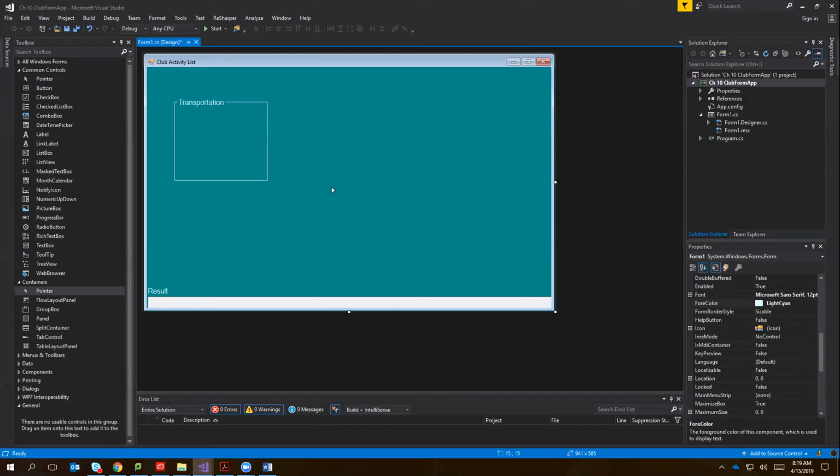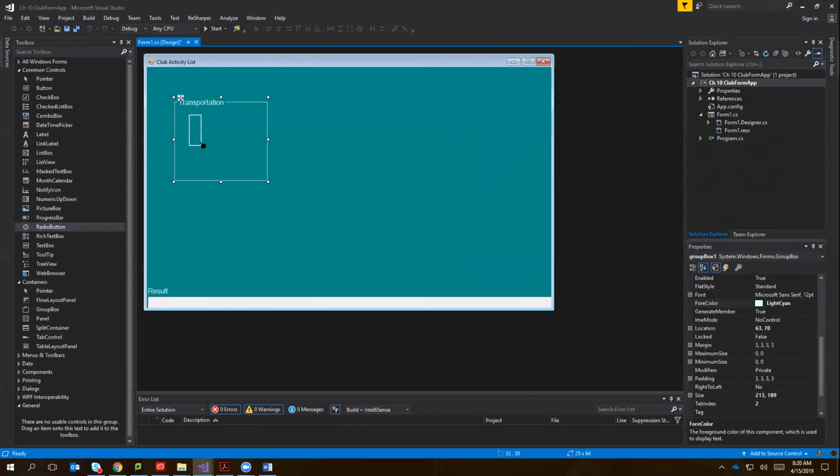And for transportation, let's give them 4 options. We're going to have walking, airplane, driving, and train. So we want to use radio buttons for those because we can only choose one choice. So let's find our radio button control.